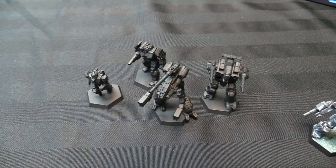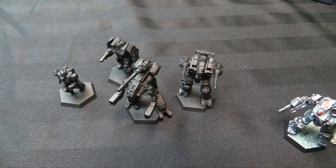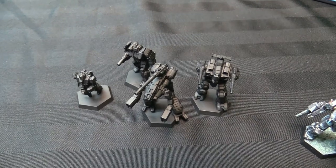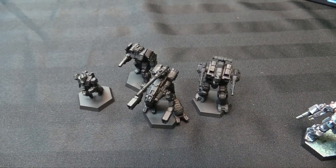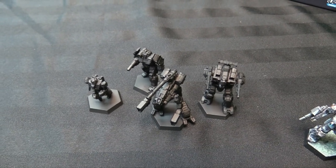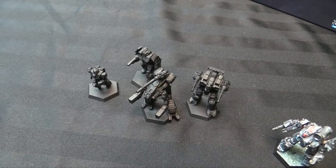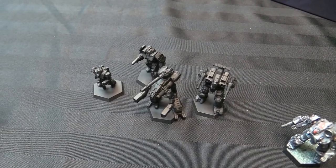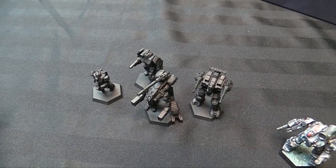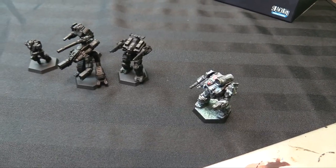I scraped mold lines and primed these folks - I've got Grayson Carlisle there, leader of the Grey Death Legion, a Wasp, a Griffon, and a Rifleman to add to my collection. That's going to give me some of the classic mechs that are part of the GDL. I want to play some more one-off games of Alpha Strike, testing out what we like with dice before we start the campaign. The plan is to play it using the hex maps - playing Alpha Strike and just converting all the inches into hexes. And that's just my example of what they end up looking like - I need to paint them to look like this.